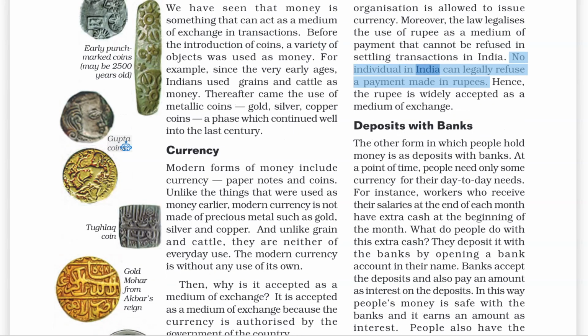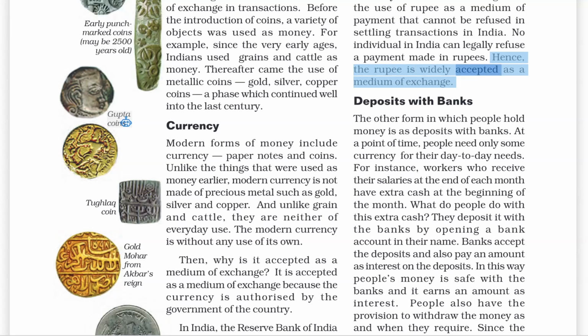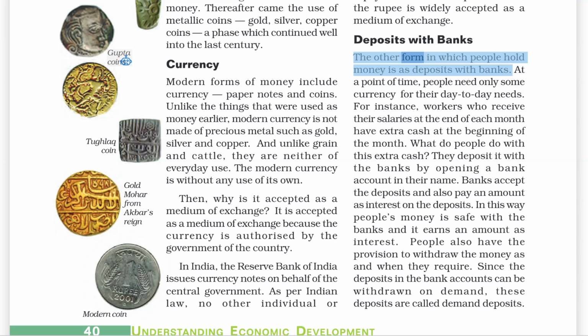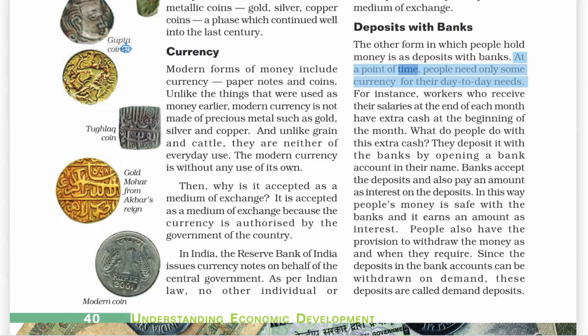No individual in India can legally refuse a payment made in rupees. Hence, the rupee is widely accepted as a medium of exchange. Deposits with banks. The other form in which people hold money is as deposits with banks. At a point of time, people need only some currency for their day-to-day needs.